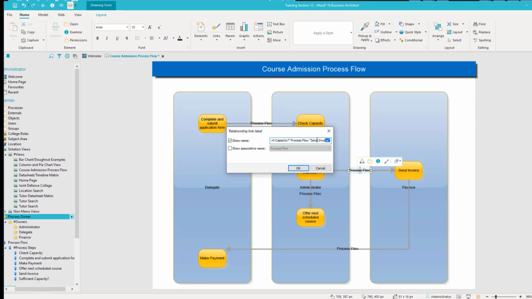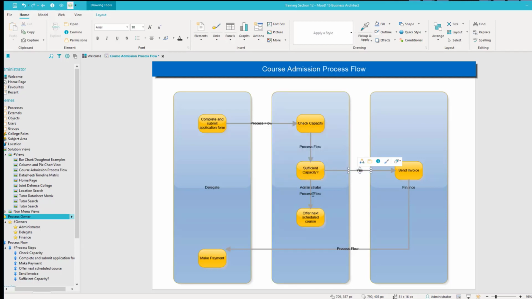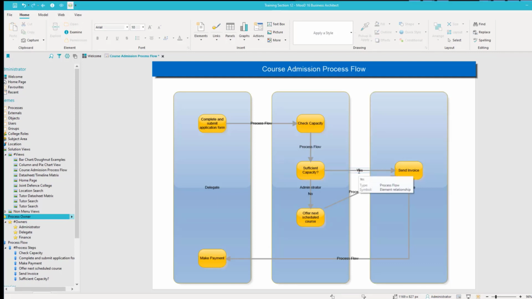At this point, you can rename as needed. Similarly, if you didn't want to show the relationship label, click the Show Label option on the pop-up menu. This acts as a toggle to switch the label display on or off. Now we can see a brief insight into the process flow which is undertaken when enrolling to a subject as well as the actors responsible.